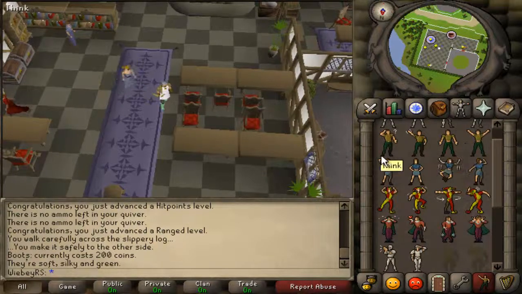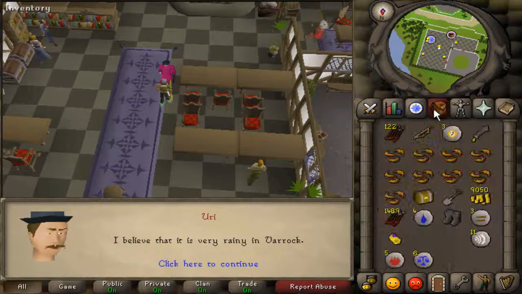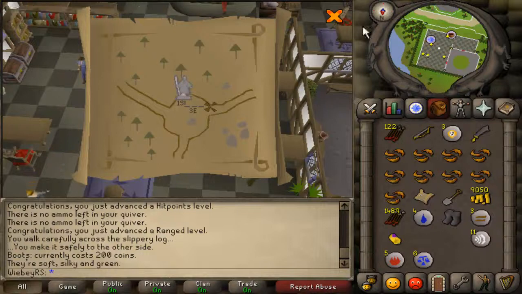So I had to go buy green gnome boots and an apron and stuff, and just normal clue stuff. Honestly, you really miss the Grand Exchange when you play this. No one crucified me for saying that, but seriously, it is really convenient and everything.